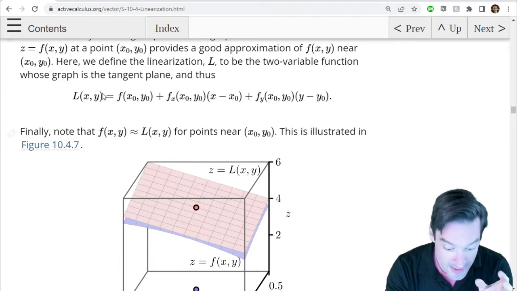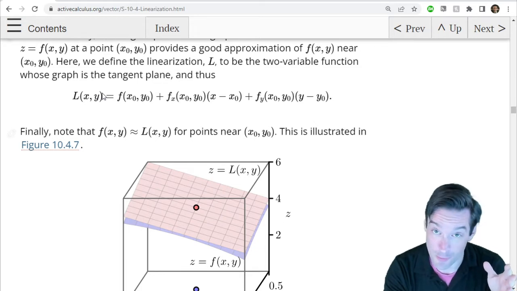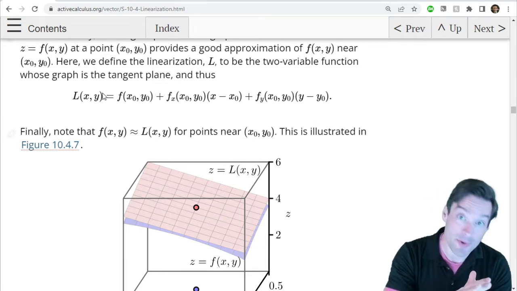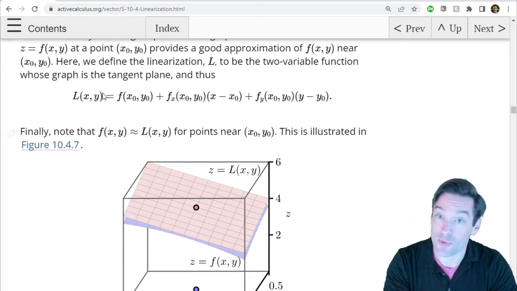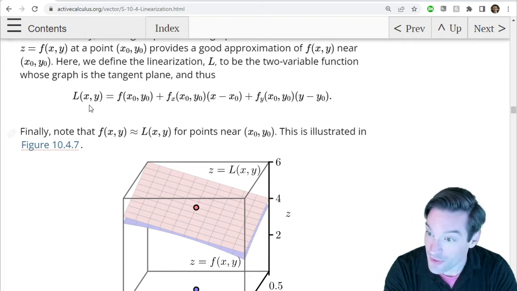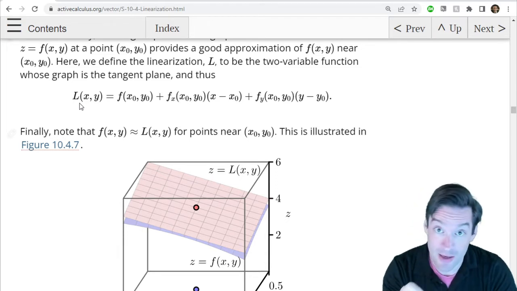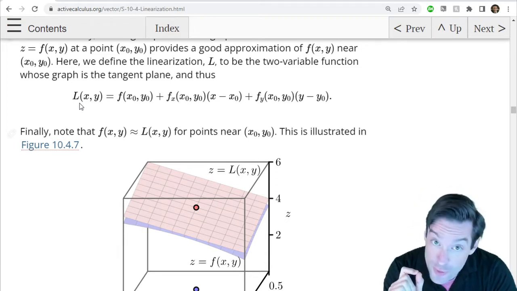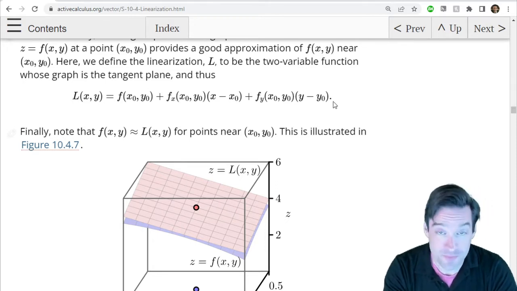If we think of that tangent plane as being the graph of a linear function of x and y, then that linear function is what we would call the linearization of the function f of x and y, near the point x naught, y naught. And so if you ask me a question about the value of f nearby the point of tangency, I can get pretty close to that by finding the value of this linear function nearby to that point.